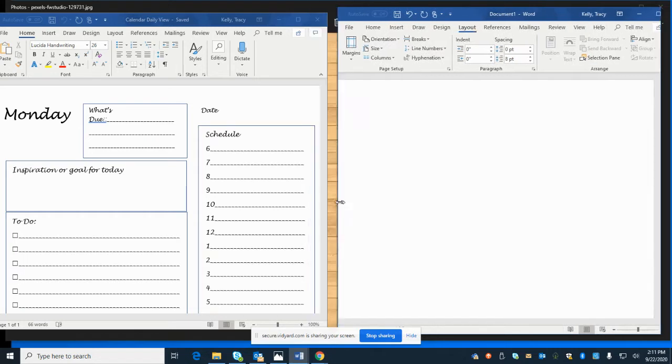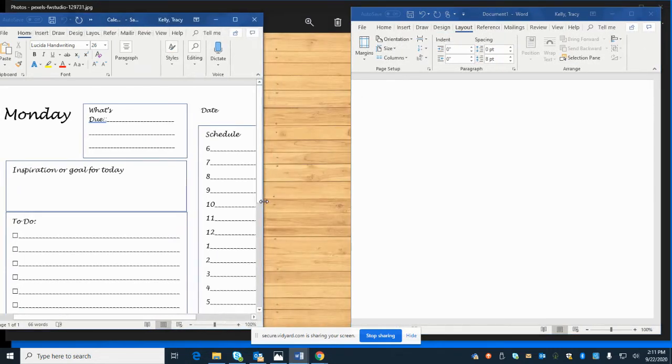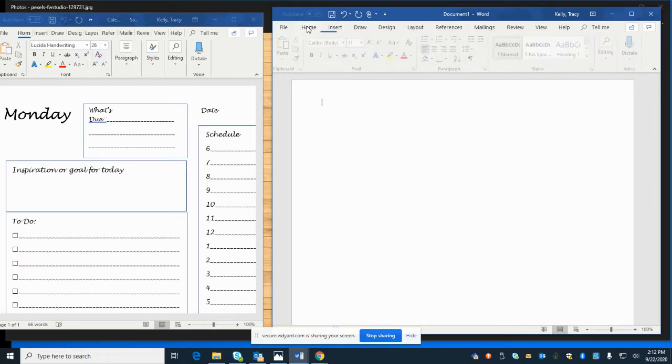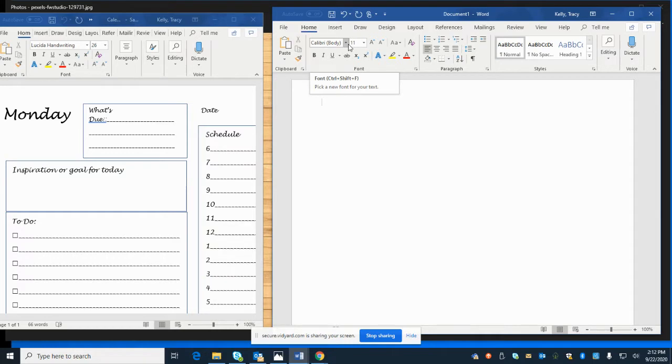The next thing that we're going to do, now that we've changed our margins, is start right here. A few things. I chose to use Lucinda Handwriting, and this Monday is in a 26 font, okay? So that's actually where we're going to start. We're going to go back home, find our Lucinda, which should be right up at the top. We're going to make it a 26. As you can see, we've done Monday, so we're just going to go with Tuesday. And there we have it. Then we're going to create one little space.